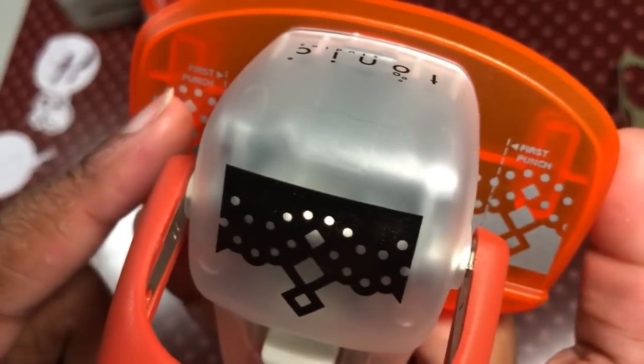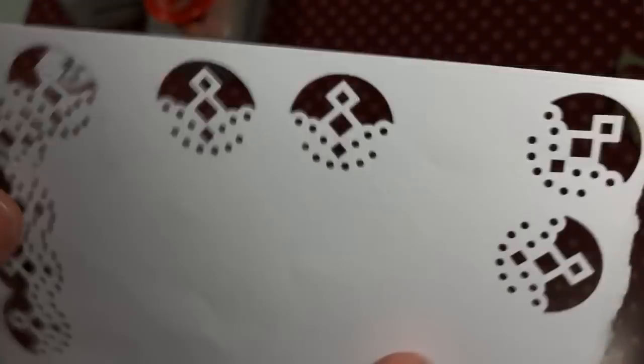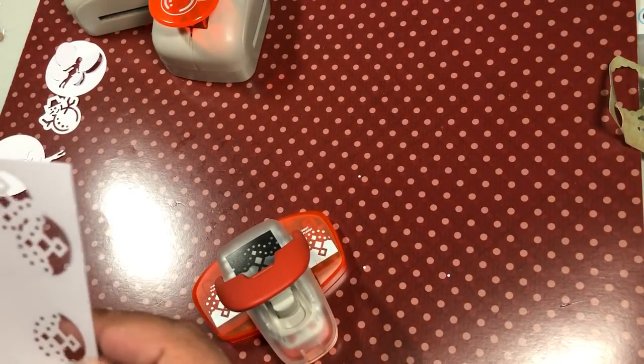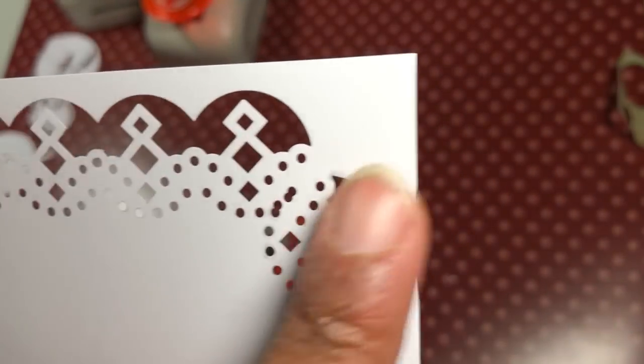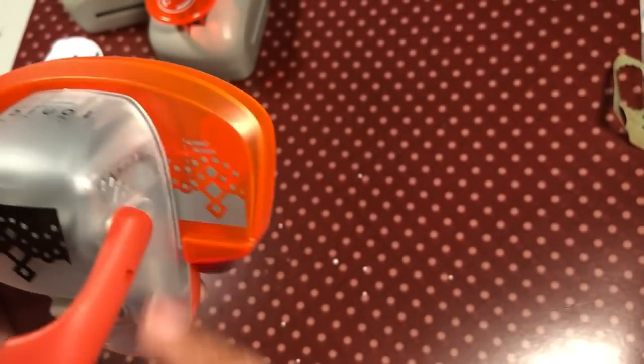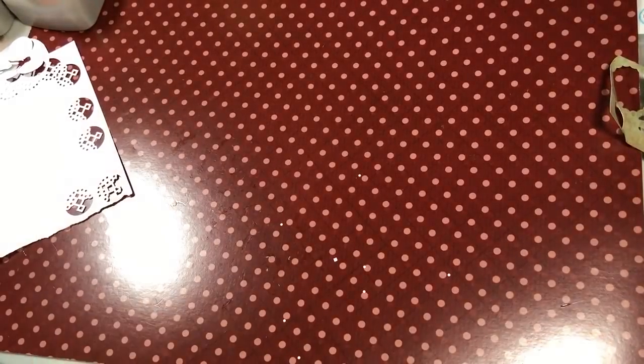So if you look at the way they have it marked, it punches out weird. If you line it up the way they said, where your punch marks are, it'll come out like this with spaces between. So then I went back to get that continuous design that they showed. If I had kept punching, it would go off the page. So I liked the way that design was, and I figured out that instead of lining it up here, you actually line it up there. It's a little bit different than what you expect. This one I do like. Okay, so those were 3 things that I got from Pat Catan's.